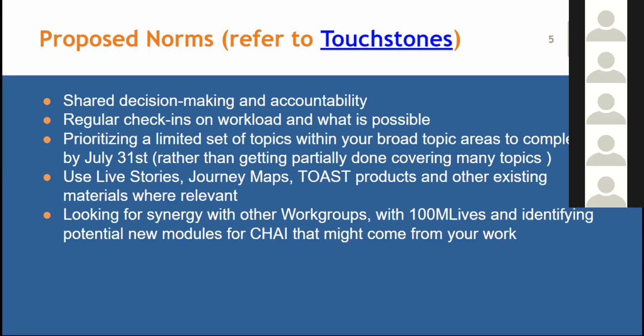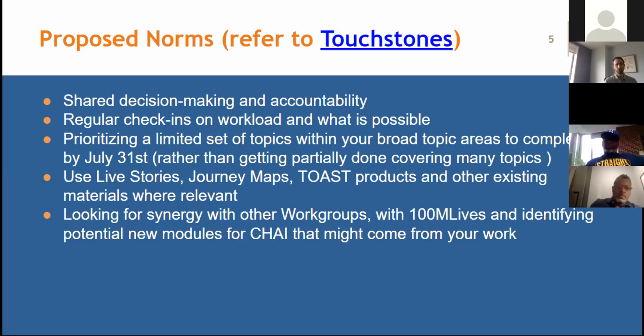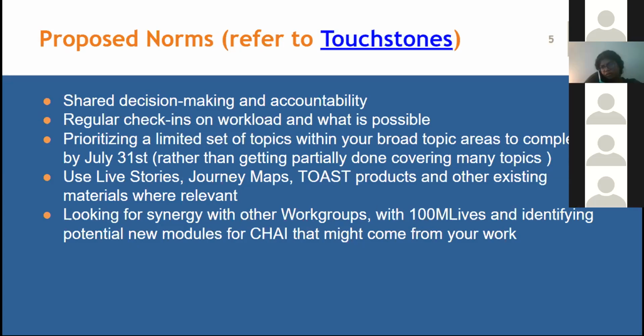Sure. Hi, this is Young. Just for our proposed norms, you can also refer to the touchstones. There should be shared decision-making and accountability. There should be regular check-ins on workload and what is possible.